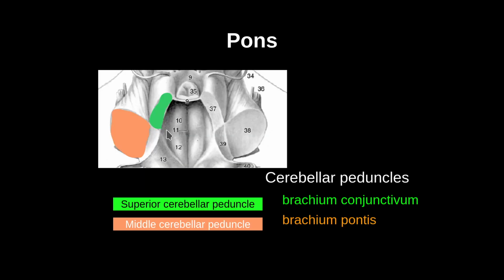And then I mentioned the connections with the cerebellum. Technically, these are both from the pons, but the superior cerebellar peduncle goes into the midbrain. I don't pay so much attention to this, but because it is in your books, we just take note that there are Latin terms for these. Their significance, I am not so sure. So definitely this one's obvious, this is an arm connecting to the pons, but this one, I'm not quite so sure.